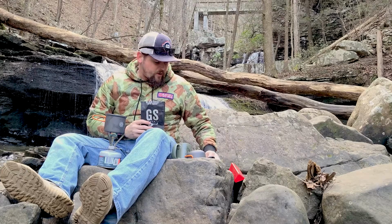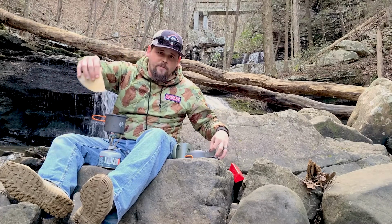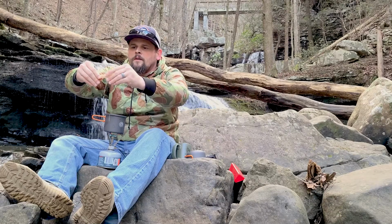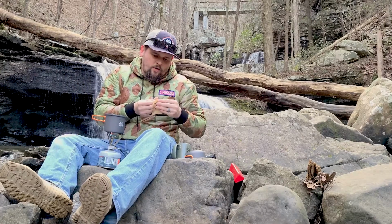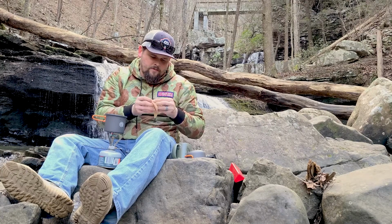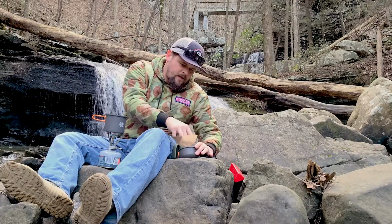So that's heating up. We're going to go ahead and I'm going to prep my filter. I like to rinse my filters out first. There's a couple ways you can do this. You can do it as a pour over, or you can do it as a steep method with the filters. Get that going.